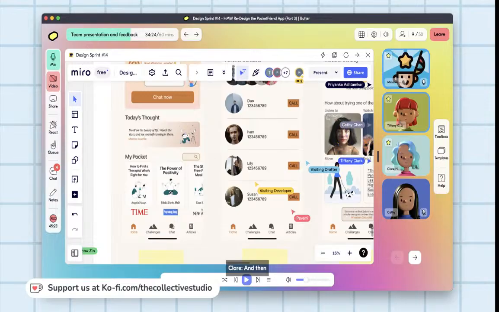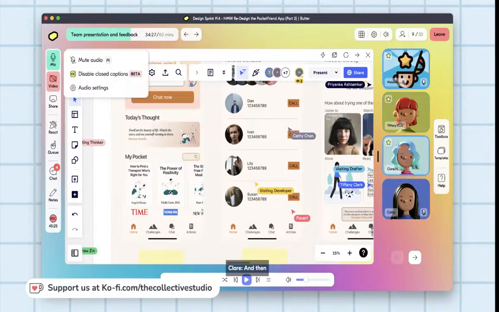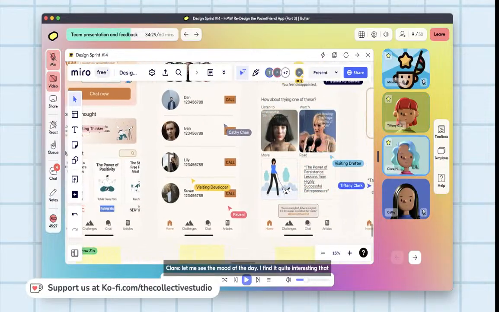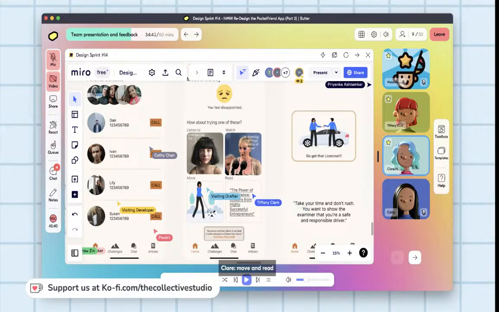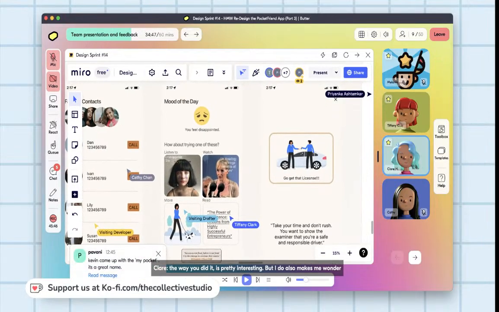And then let me see, the mood of the day. I find it quite interesting that you have 4 different categories within this section: listen to, watch, move, and read. The way you did it is pretty interesting, but it makes me wonder: is it only one recommendation per day? Would there be more?